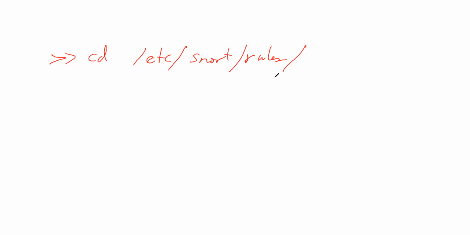But I've given you the command for it. It should be pretty easy. If you go in here, cd in there, and then you do something like ls -l, right, you will get basically a lot of folders. And each folder will have the name of the family. Or it just might be a whole bunch of files with the name of the family. So usually, for instance, it might give you ddos.rules. Okay, the extension, I believe, is .rules for snort. And so these are files. It might have another one, sql-injection.rules.